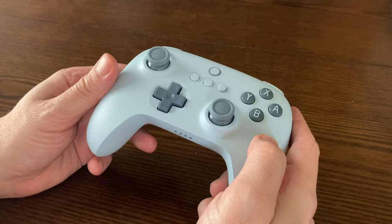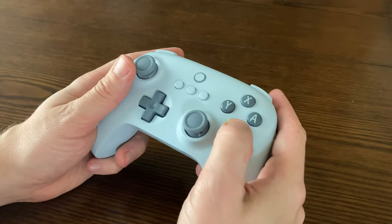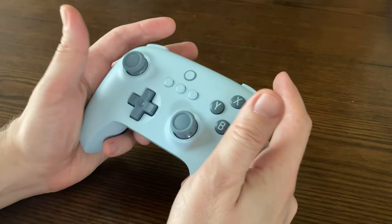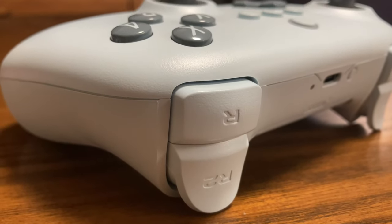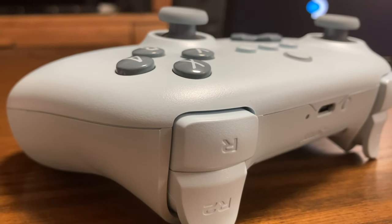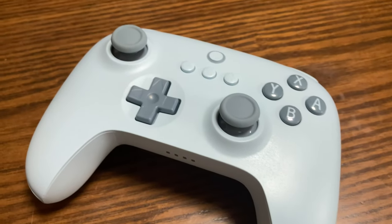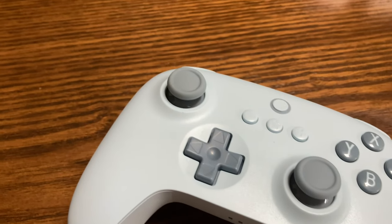So all said and done, this controller is pretty decent. It's comfortable, light, responsive, and pretty much everything we need for a controller. The only real issues are triggers not being analog, and the need to use Steam or a dongle when using Windows. If you don't mind any of that, then this is a great controller, especially for the Switch.